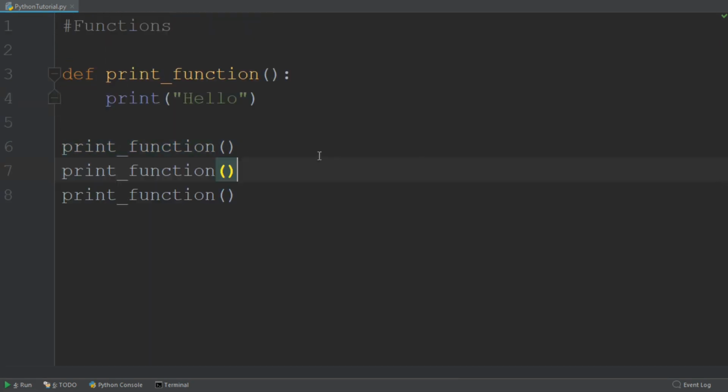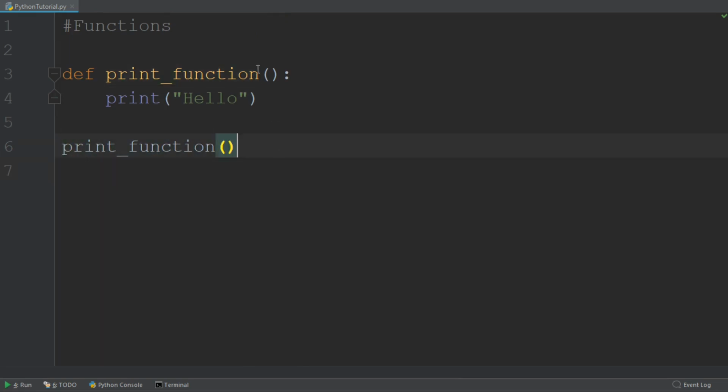Now at the moment our function is still very basic. Let's make it a little more interesting by giving our function a parameter. Let's say we want to give the function the parameter name, and it will add this name to the hello when it prints out the result.